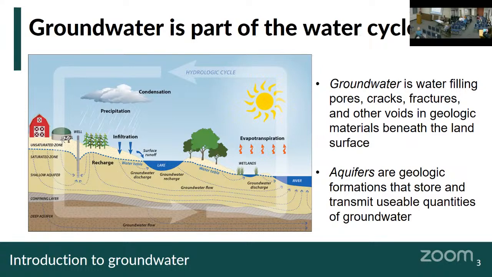I also have up here a diagram of the water cycle. This tells us all water is connected. That includes groundwater as well. So it can tell us where our groundwater comes from, and ultimately it starts as precipitation. So when it rains, that water can either go back into the atmosphere. Actually, that's where most of it ends up. Some of it can run off into our lakes and our streams. But some of it can actually infiltrate the ground and move past the soil root zone and make it to our water table.